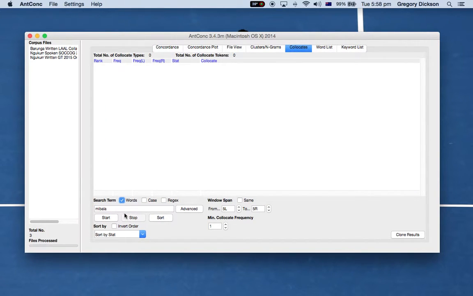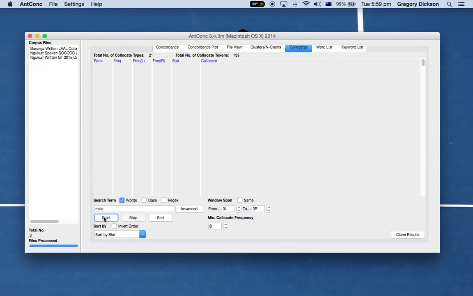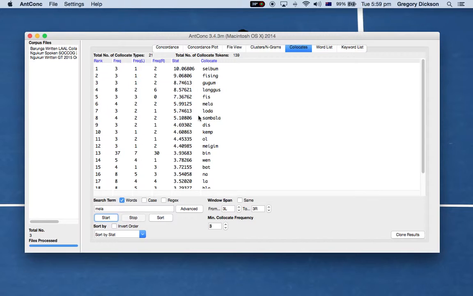And now you can start to use other things like collocates. If you want to look at what word occurs most frequently with "mela", you can run that search and you can do various modifications, tell it not to look so far away from the keyword, 3 to the left, 3 to the right, or you can up the frequency so it's limiting how many things it comes back with, this sort of thing. So this is the basics of corpus linguistics. All these tools are at your ready and very easily done.